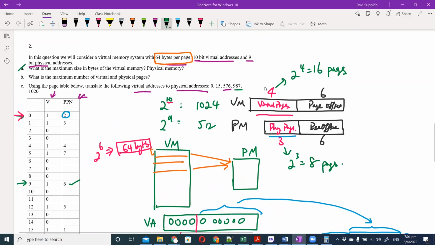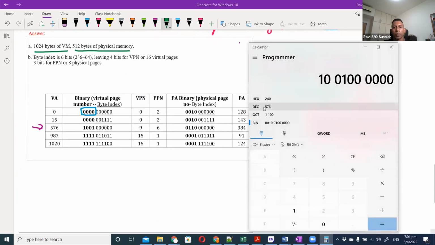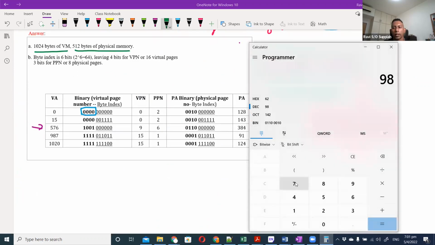Okay, 987. So again, what we do with 987: in terms of binary, we get 1111 011 011.